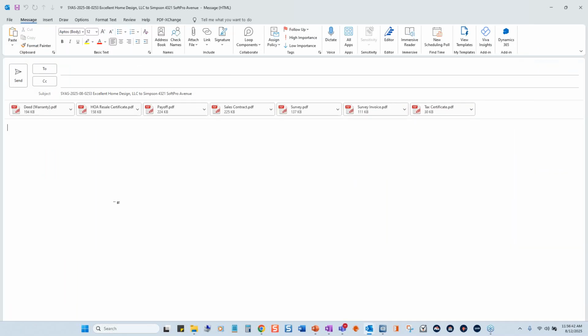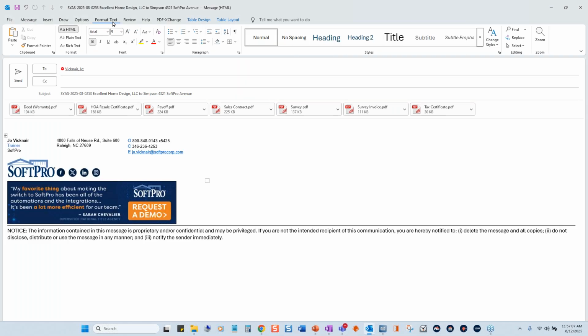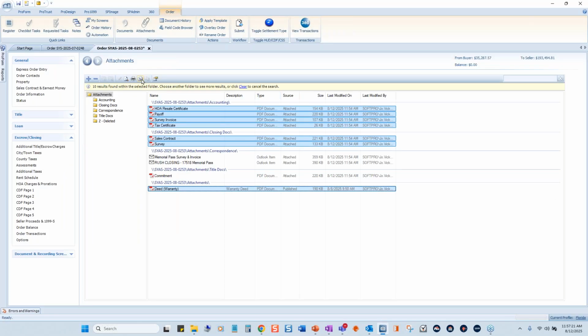You'll see here I've got those separate PDF files based on the multiple documents that we selected because we used our space bar and our enter key in the search bar. It does give you a default email subject line, including your order number, seller, buyer, address. But from here, I am able to email anybody and everybody, and it doesn't matter who's in my order contact screen. Now you want to apply your signature. Maybe you need to adjust your formatting. So if it's not giving you the pretty text, you may need to click on your format text tab and switch from plain text to HTML. But from here, I'm able to email anybody and everybody. I didn't need to choose a recipient from that email order contact screen.